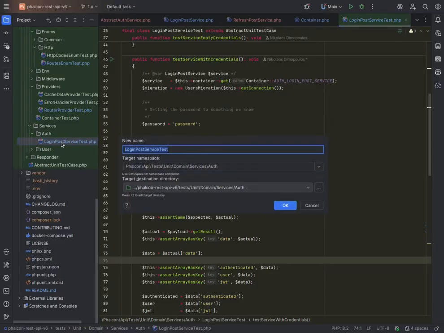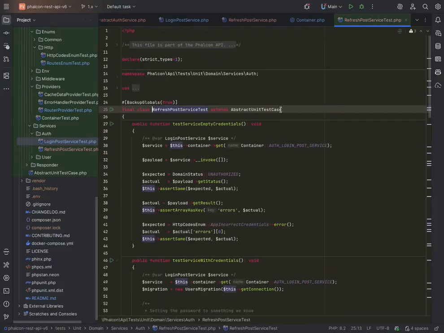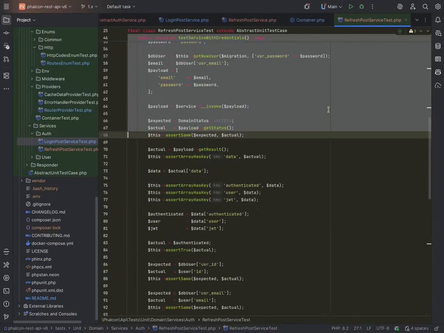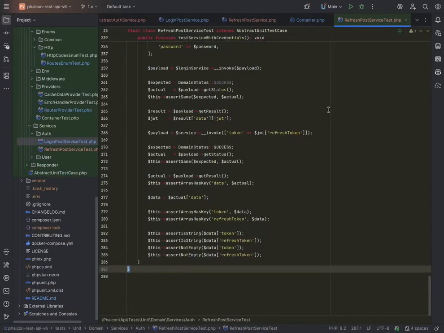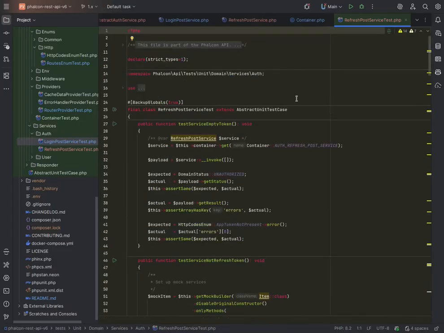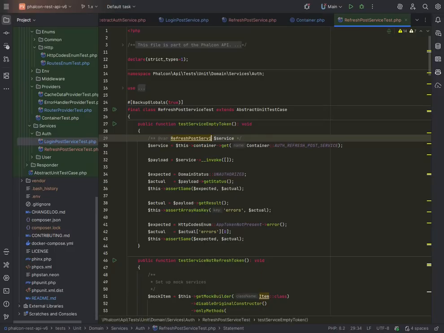Let's go to the clone, refresh post service test, and what I'm going to do is I'm going to copy the whole thing so that I don't bore you with typing, and I will go through every single test, and you can have a look on how we do this. Alright, so this one needs that.